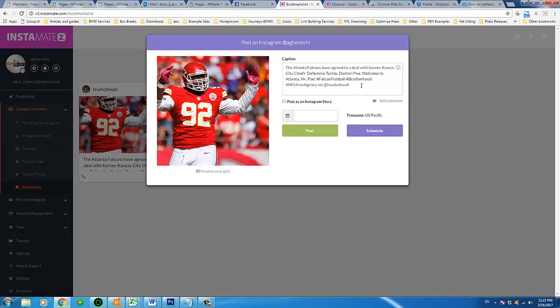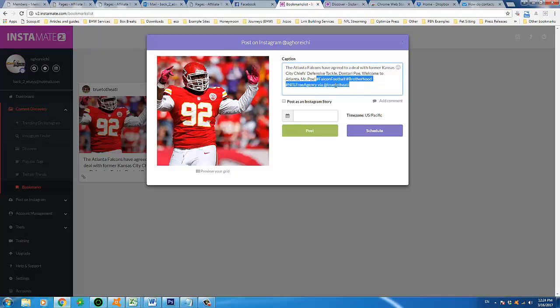Now, a few things we can do. We can change this caption. I don't know about you, but I think sometimes it is a little visually unappealing, perhaps a bit unprofessional, when you see a bunch of hashtags in the original caption. Most people do not have a workaround for that, but with InstaMate 2.0 you do.